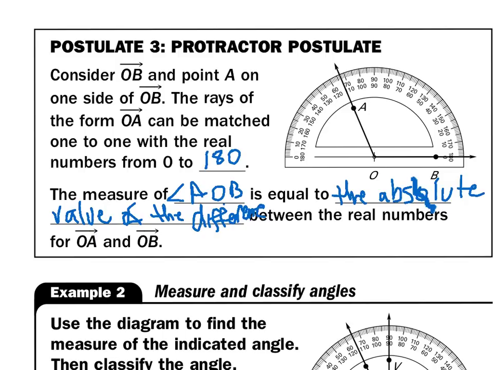Okay, let's talk a little bit about this, just in case you don't remember how to measure it. If you're trying to measure an angle, first you need to take one of the rays and line it up with this line on your protractor. And then put the vertex exactly in the middle. A lot of protractors will have an O or a hole or some sort of X here. And you just line that up. Then you're going to read where it would cut through the protractor.